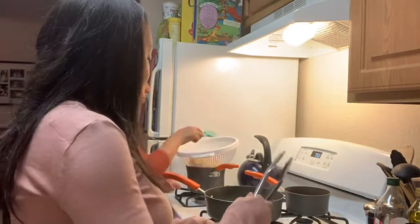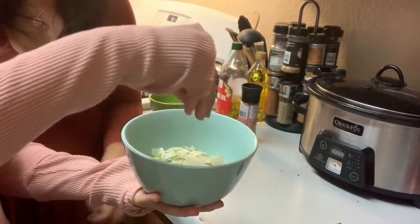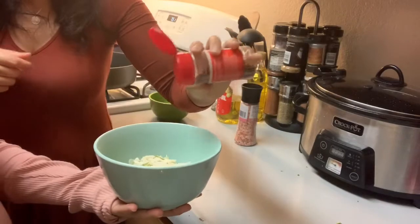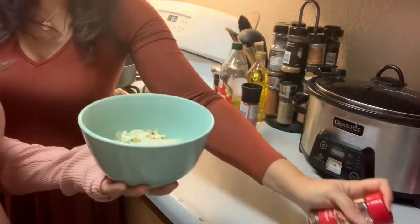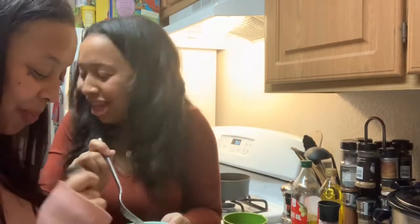Go ahead and plate it. With some pepper flakes for the spice. I love pepper flakes. And there you have it! Spiral zucchini pesto pasta. Let's give it a taste. That is delicious. I know this is supposed to be really good. I need one more bite.